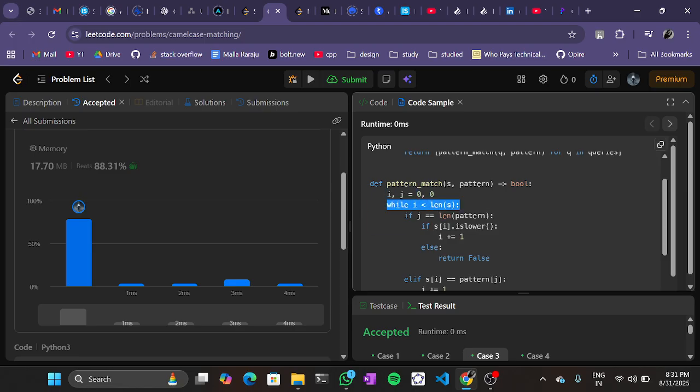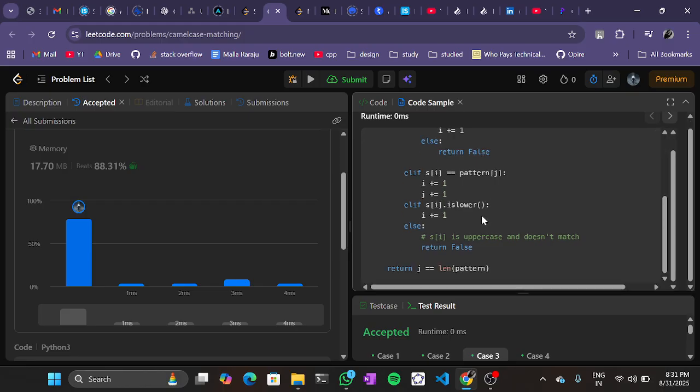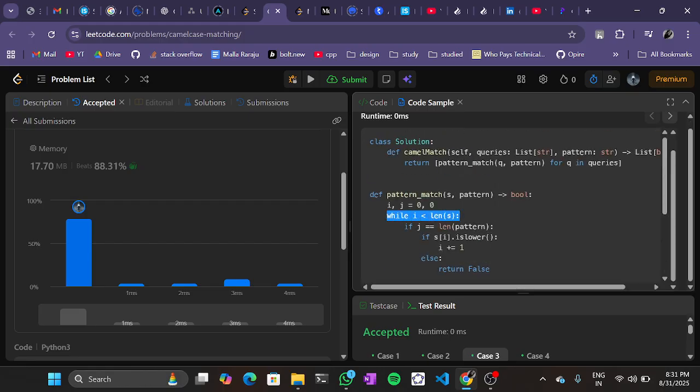So they are going through each. They have two pointers here. While i is less than the length of the string, so he's iterating over the string here.